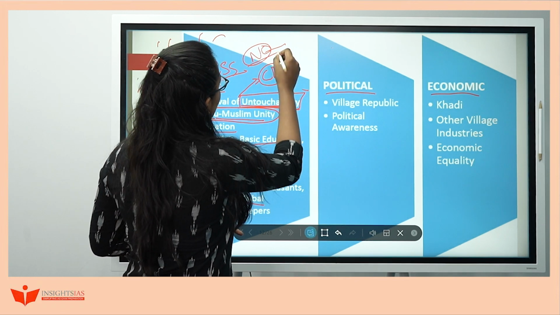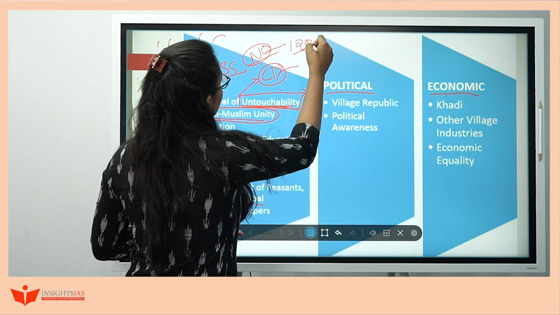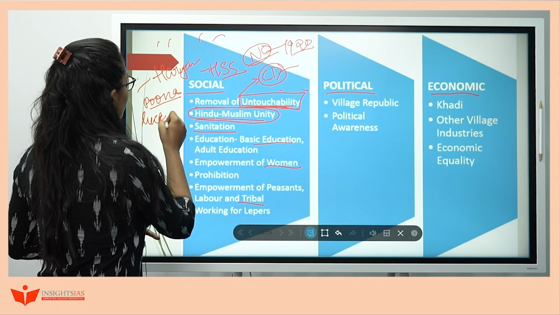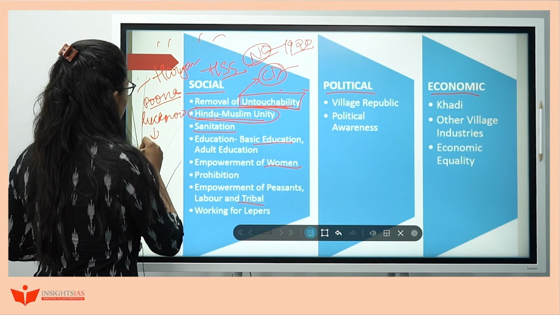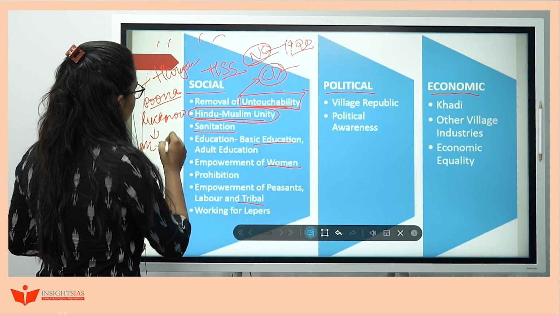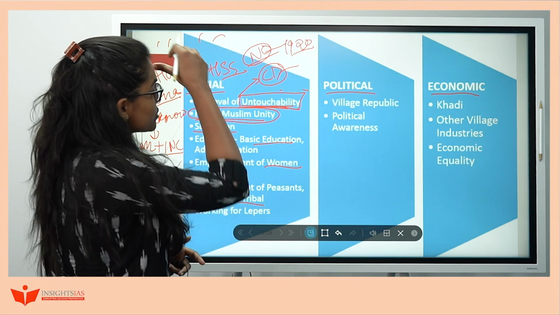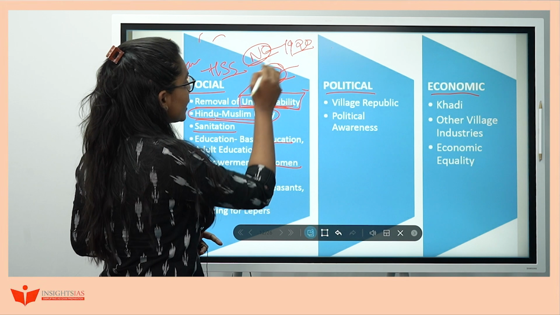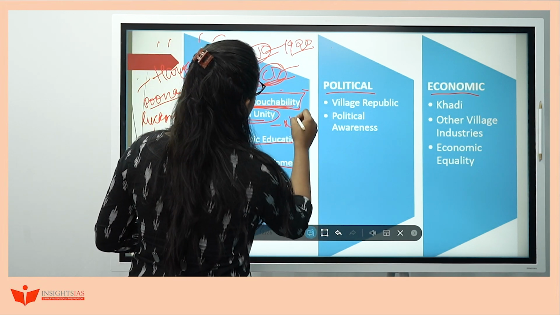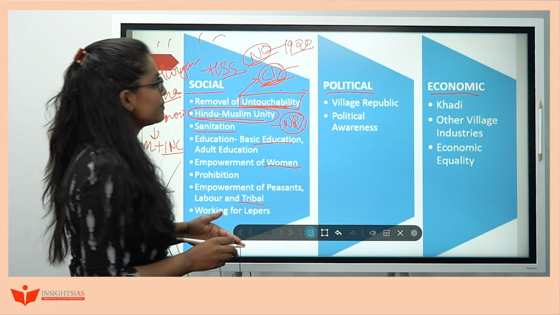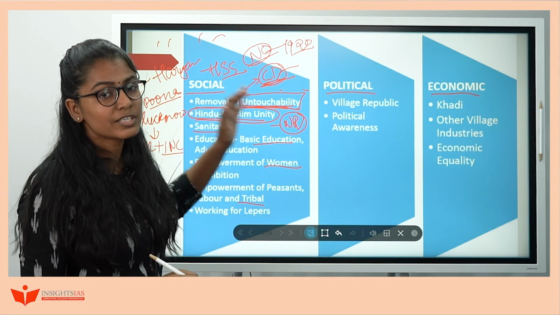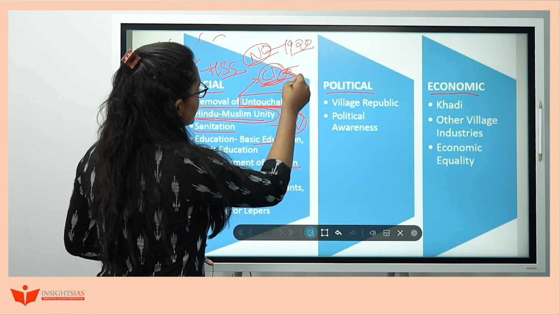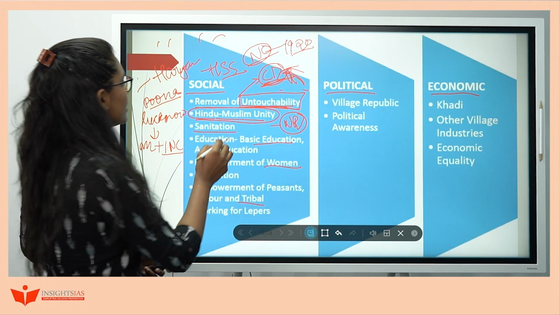We know that during non-cooperation, that was the 1920s. And what was the reason for that? The reason was the Lucknow Pact. In the Lucknow Pact, the Muslim League joined with the National Congress. So that's why Hindu-Muslim unity happened during that phase, which was reduced drastically during civil disobedience. Why? Because in the Nehru Report, they didn't accept any of the points that the Muslim League wanted. So that's why they didn't join during the civil disobedience movement. That was another point that you should have written.